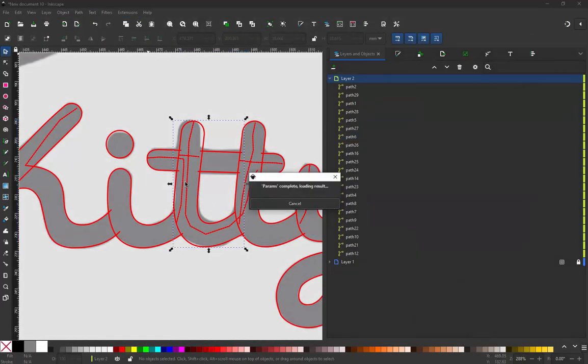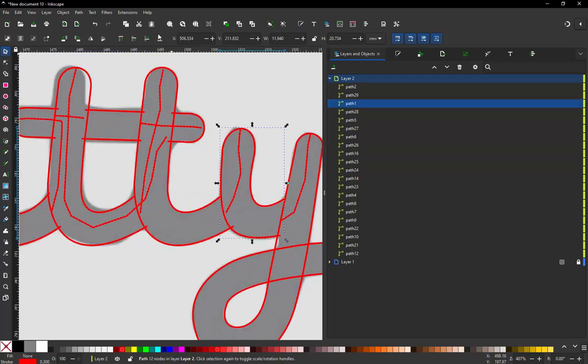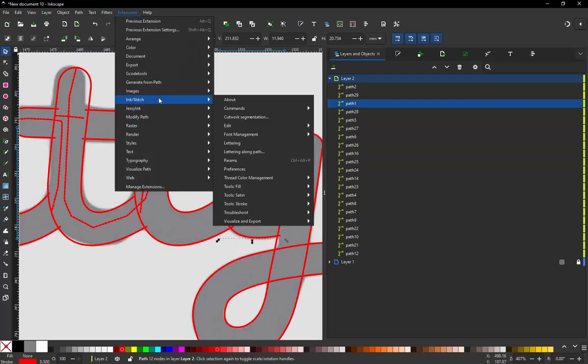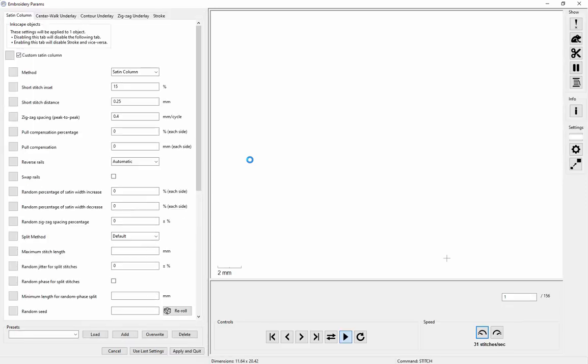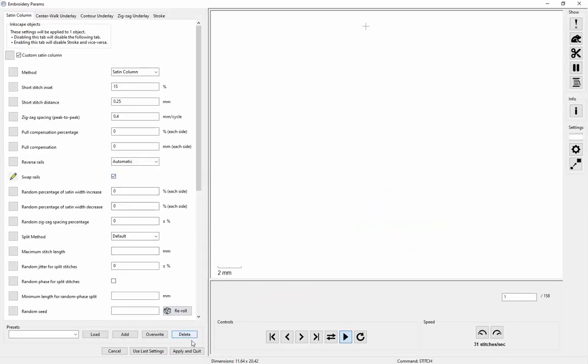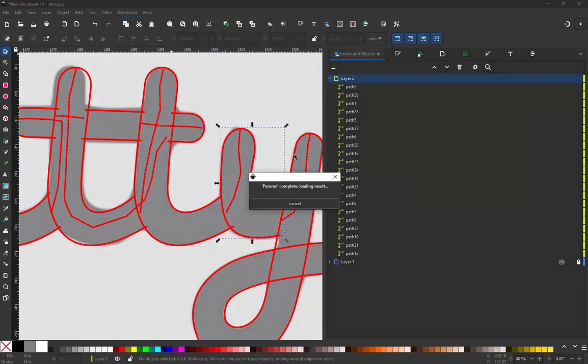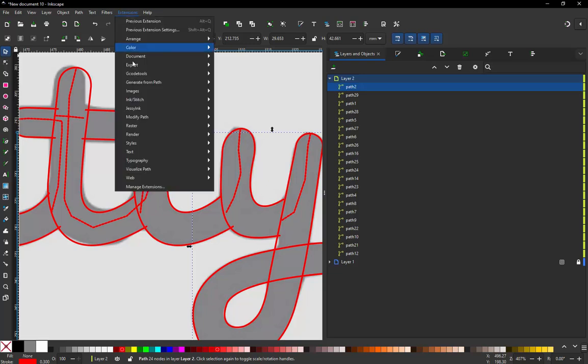Apply and quit. And then this one needs to come from top to bottom, which I believe it does already. But we'll double check it. No, it does not either. So we do need that to come from top to bottom. And then finally, our last piece, we need it to come from top to bottom.